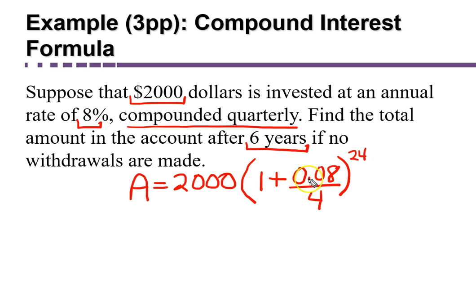So I suggest you would start with, in your calculator, turn it on, do 0.08 divided by 4, and then add 1 to it. That'll give you what's in the parenthesis. Then you're going to use the caret symbol to put in your exponent, which is 24. Hit enter. It'll give you a value. Then you multiply it by 2,000. And then it'll give you an answer. Now you should be trying this out to be sure you know how to use your calculator and get the answer we're going to show you in just a moment.